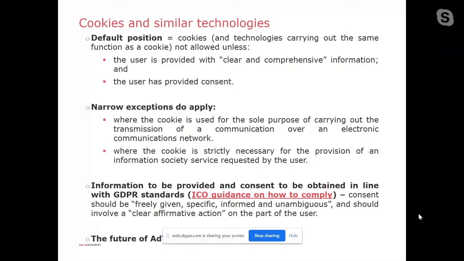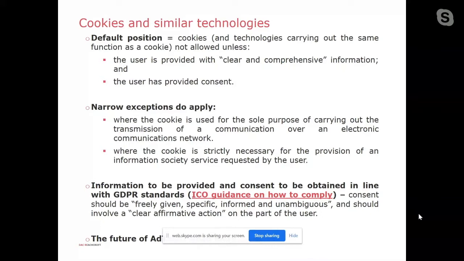And finally, and this is probably one lots of people have come across, I certainly see it on a day-to-day basis, is the use of what we call cookie walls. So that pops up with a take it or leave it screen, which basically says, please accept cookies in order to continue to use this site. That's obviously not freely given consent. The user has not had a choice there, so that is unlikely to be compliant.